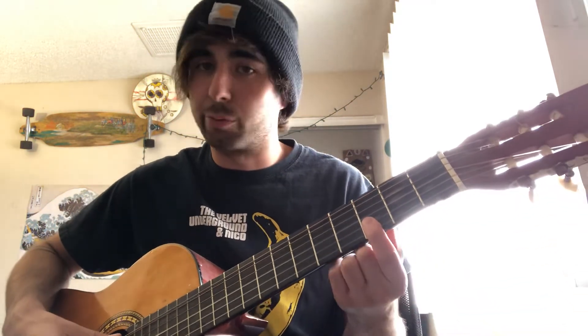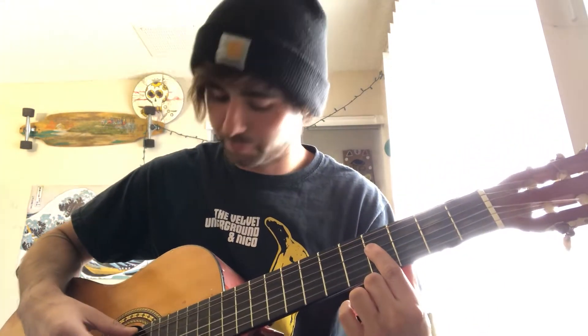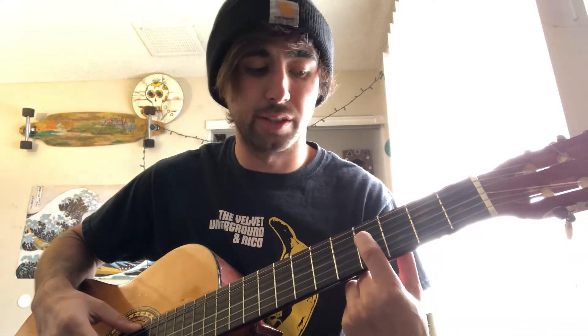If you're doing this with one finger, or any finger — where you end is where the next part starts. Where the next part starts is the open G. But then it does that 4 on the D string again, and it goes to 2 there. So: open G, 4 D, 5 A, 2 A.